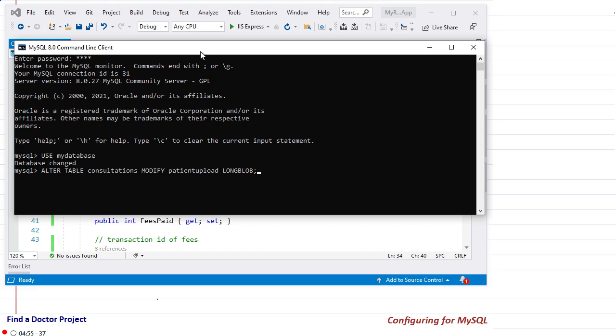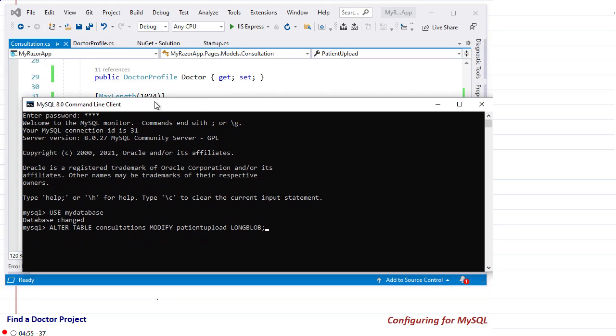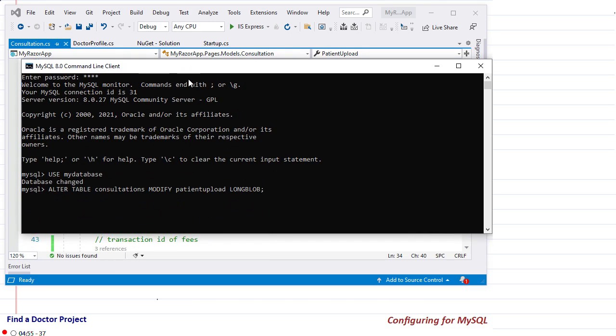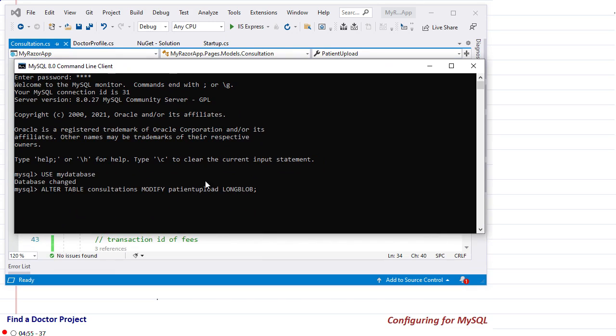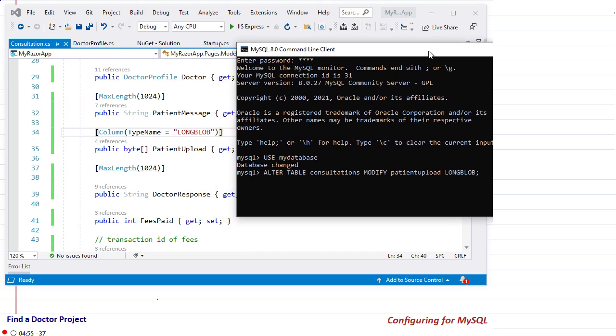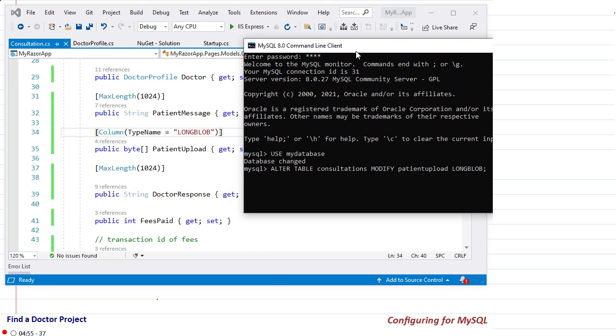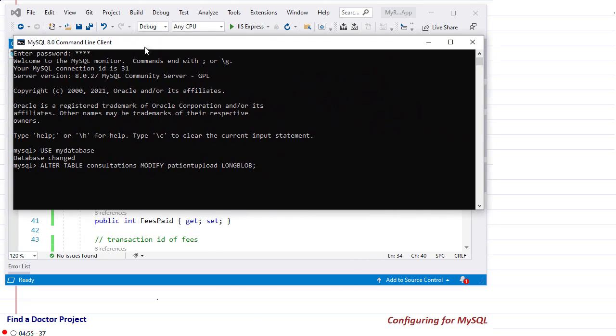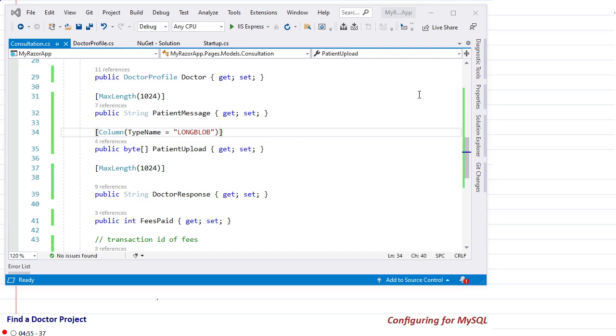Table is consultations because it is picked from your consultation, pluralized from your DbSet. That was plural. You can have a look at that. And then patient upload. This patient upload is the name of the column, and it is now being modified. Query OK, one row affected, and this means that we have succeeded.